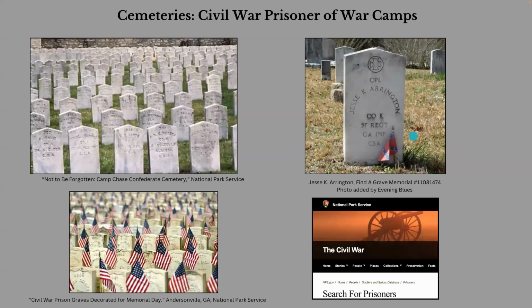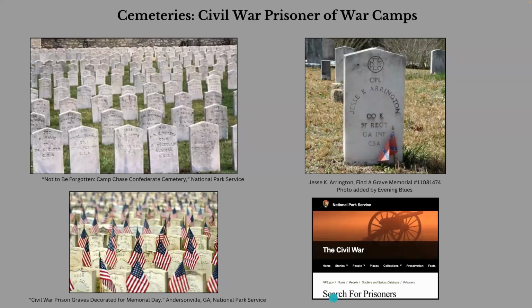Now, these are pictures up here of the Camp Chase Confederate Cemetery in Columbus, Ohio. Notice the shape of this tombstone. It is pointed on the top. It is not curved. Notice the symbol of the Southern Cross, which means devotion to service. That's what it symbolizes. You'll find that on some of the tombstones. You can learn the rank, the name, the company, the regiment. CSA stands for Confederate States of America.